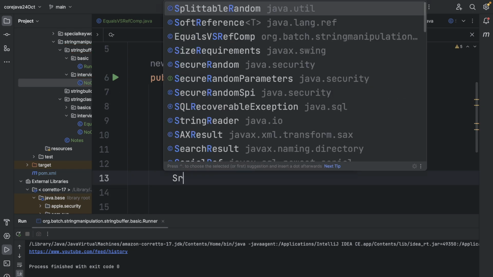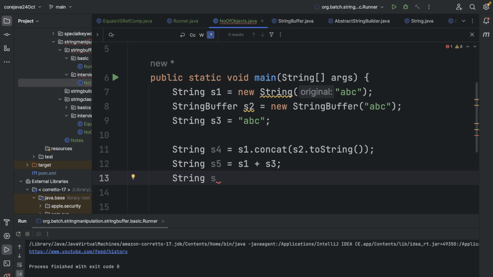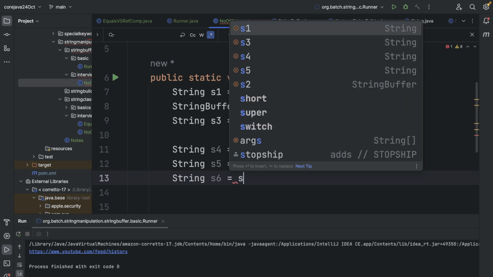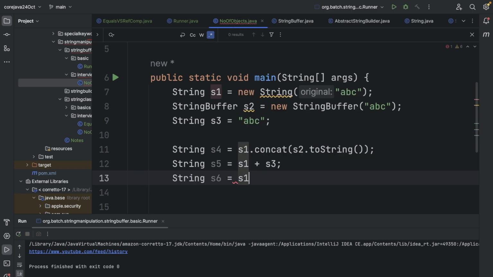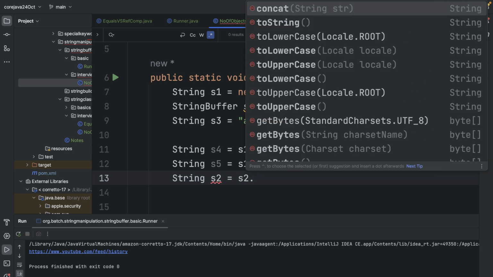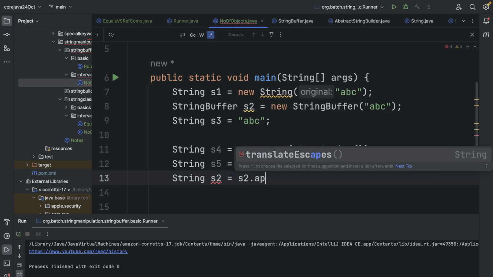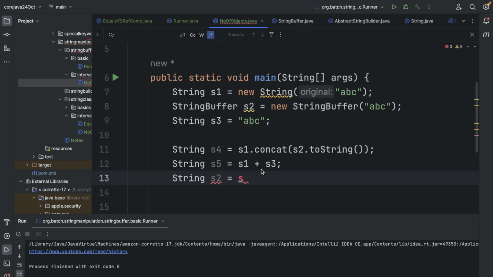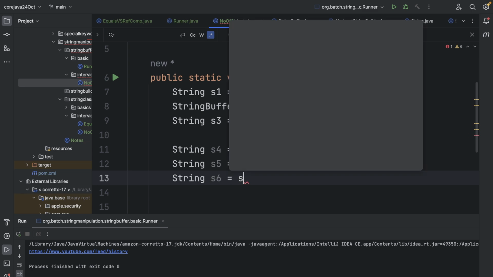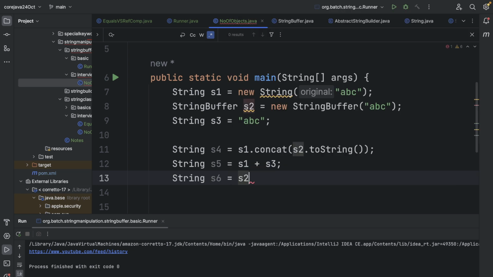Then String s6 equals s1 dot, my bad, not s1, s2. s2 is the StringBuffer. Cool. Then s2 dot append, and I want to append s3.